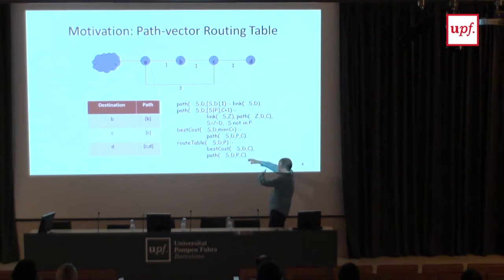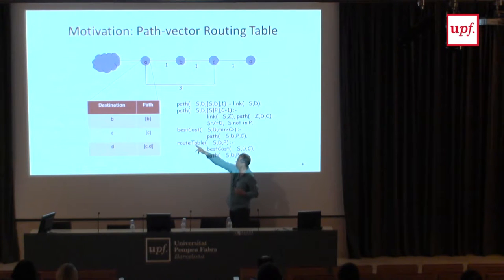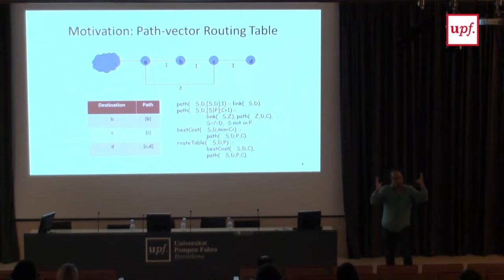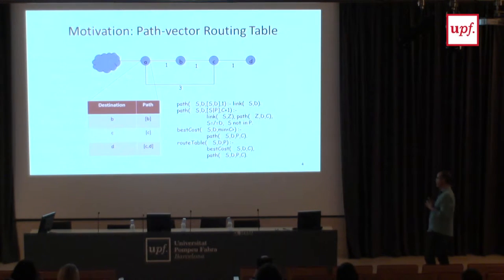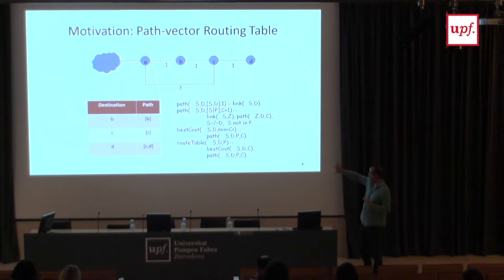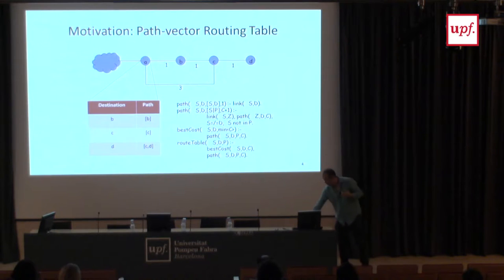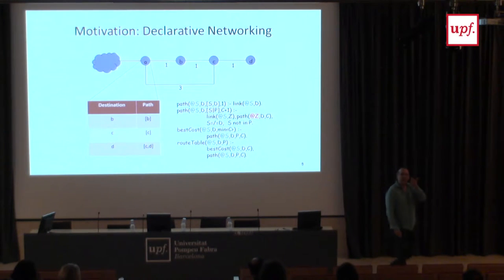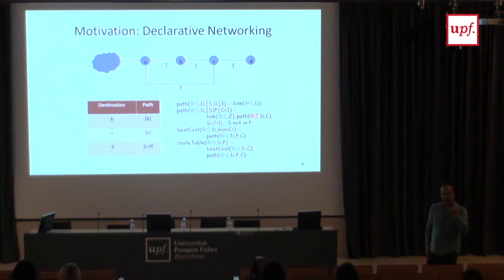Okay? So this is a notation for relational databases, in which you have a relational routing table like this one, in which you have the arguments. And this is where you are computing, if you have all this stored in a relational database. So the observation that was made around 8 years ago is that this logical system, so it is based on mathematical logic, by a simple new interpretation of some of the symbols there, you can actually do the computation distributedly. So that you don't need to have the information locally, but distributedly.